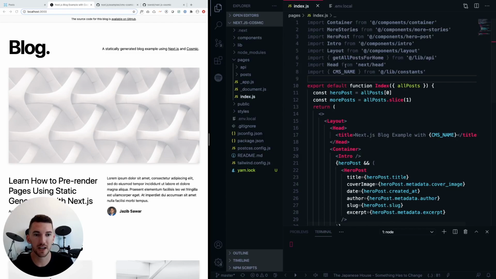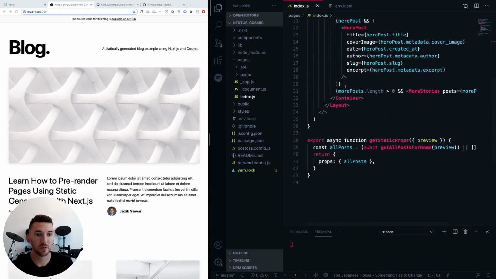So the next thing I want to talk about is the actual static site generation code that fetches this information from Cosmic and displays the posts. So if we scroll down on the index route, we see getStaticProps. Now getStaticProps was introduced in Next.js 9.3 and it allows you to fetch data from any API or database and in turn render a static site based on that content.